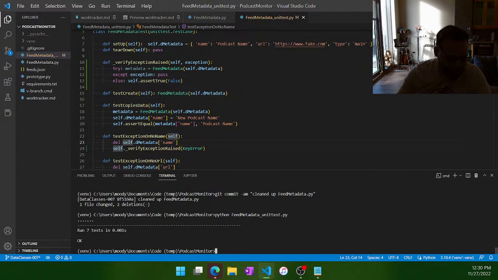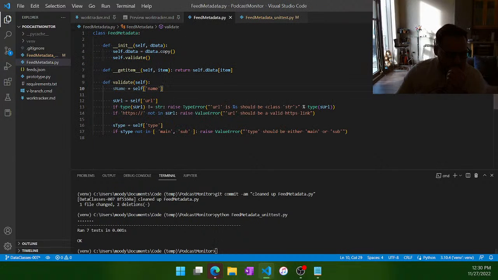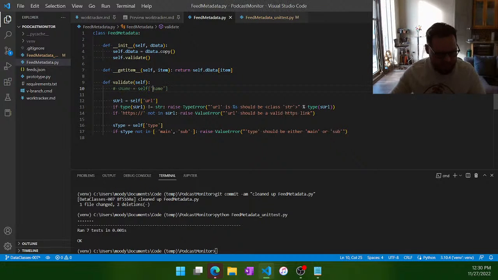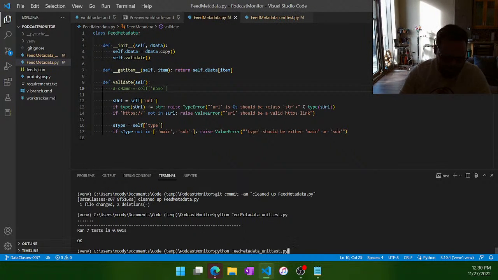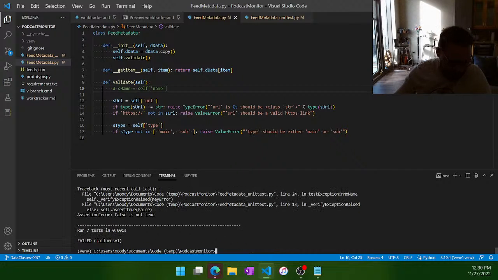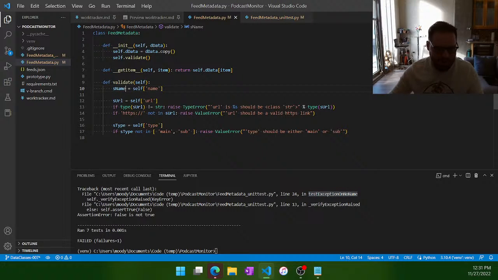Now let's make it fail just to verify that this structure still works. So if we remove this, now the test should fail because no exception is being thrown. So it should have the assert. And so see, we get that assert in the else there from the tests. So everything is working, so that's good.